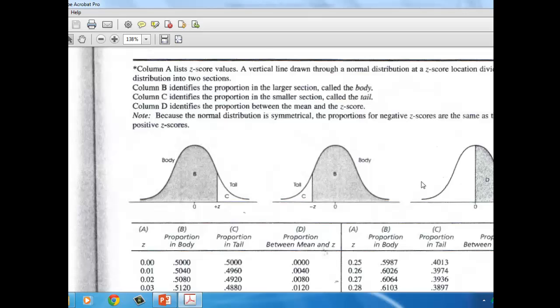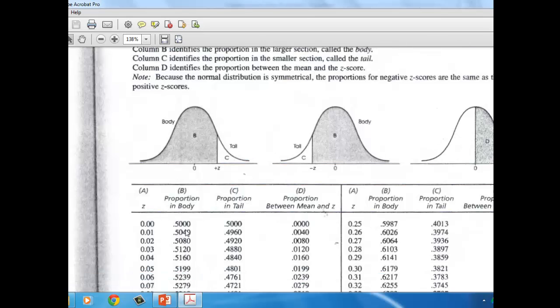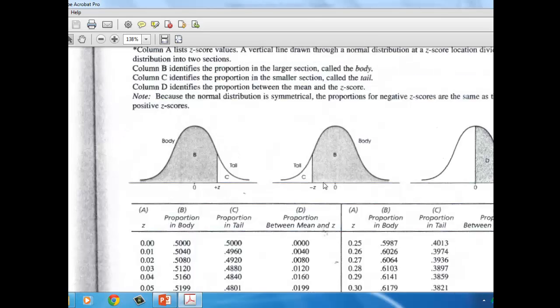So it's very important. Also, as you'll see in the examples, sometimes instead of starting with x and then calculating z, and then shading in your graph to figure out the proportion, you'll be starting off with the proportion. You need to visualize where that score would be located in your distribution to then use z, so you'll start with a proportion, then you'll find z to then calculate x. And you need to know, if z is to the left of the mean, it's a negative z, so that when you calculate x, you end up with a value that's less than the mean. That's abstract for now. It won't be once you look at some examples. So you can see there's also nice illustrations of what is a body, what is a tail, and what is a mean to z.